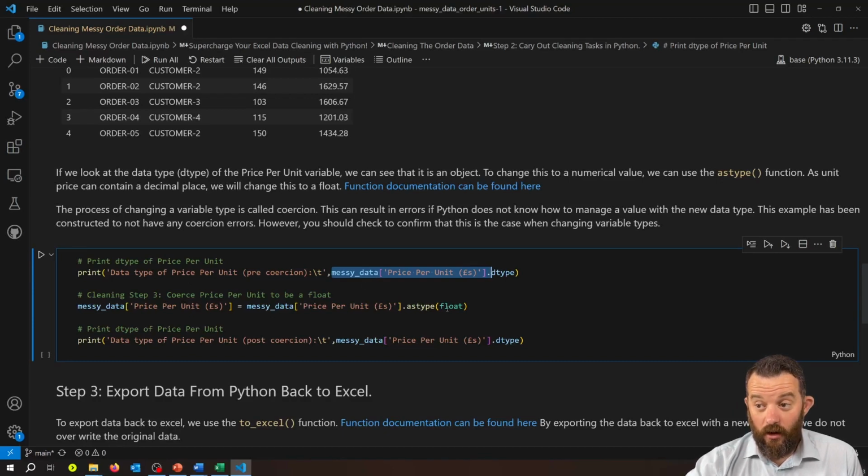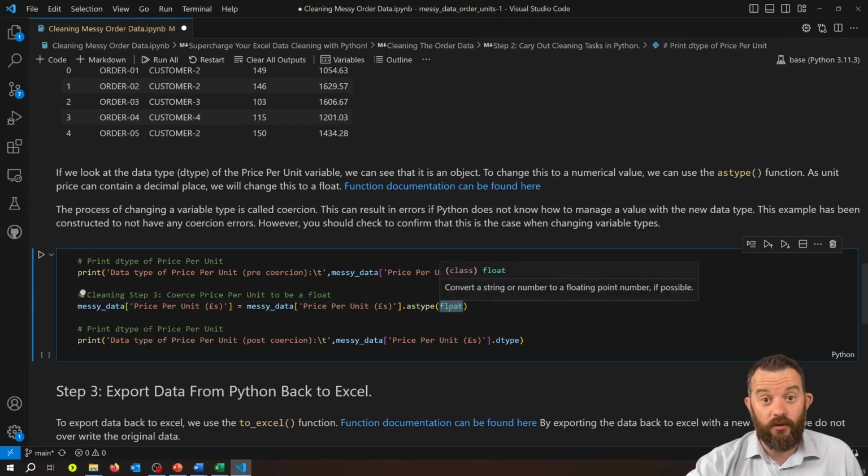Now, I'm going to wait to do that for a second, because the next element I've got here overwrites that data type to coerce it to be a float, or a floating point numeric number, which is what we've got here.